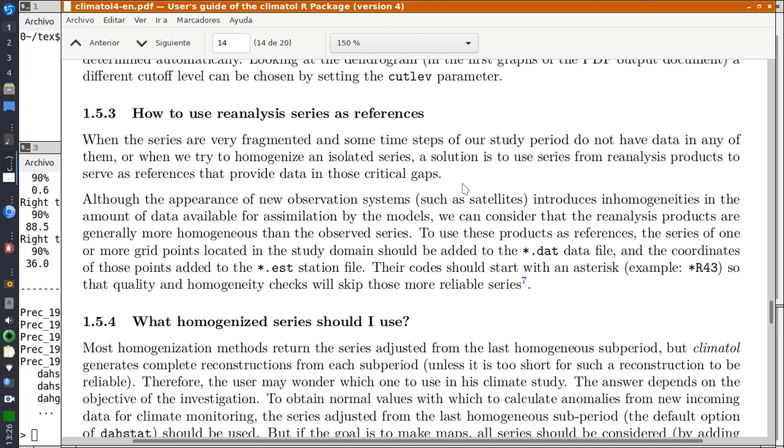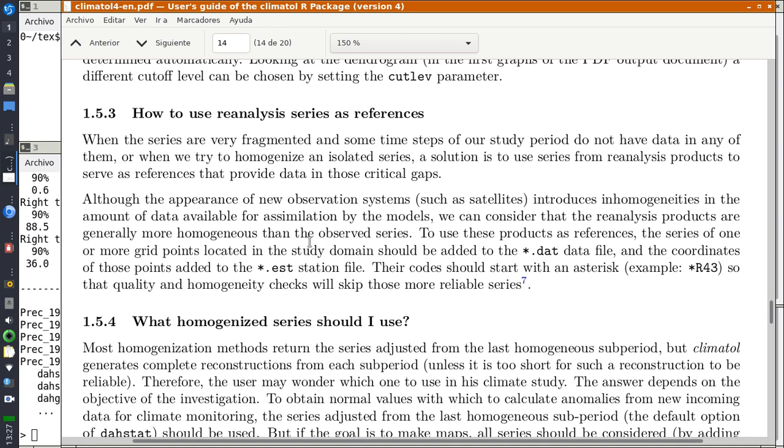You have a video about this, an example of how to obtain one from a portal, and you would download this series at the same time resolution of your problem series, and you would just append the data at the end of the data file, and you would need to add a line in the station file using, for example, the coordinates of the grid point of the reanalysis you have used, put in some, for example, 99 for elevation or whatever value.